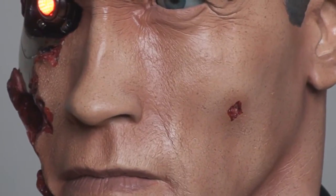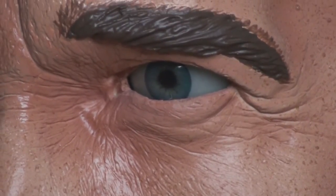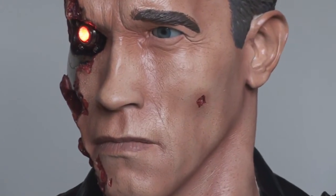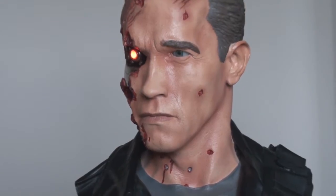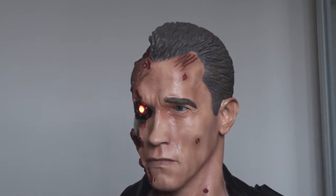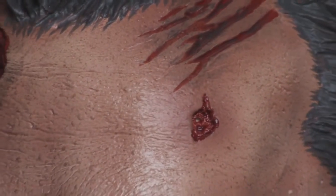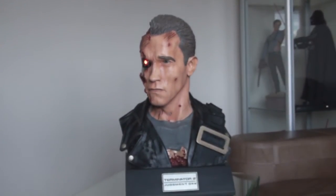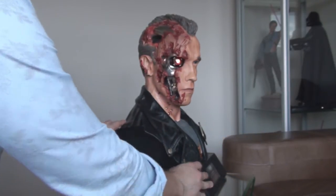When you come to the face, you can see all the wrinkles, all the imperfections in Arnold's skin. The eye is a glass eye or an acrylic eye. They've done just such a good job on this, that they really have. I think that this bust in years to come is going to go crazy as far as price goes. I think it's going to be in the league of the Predator 1 bust and the Alien bust. It's actually now in the region of £2,000 and £3,000 and £4,000.